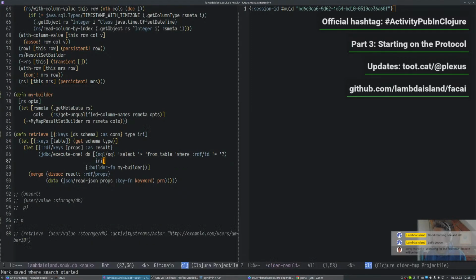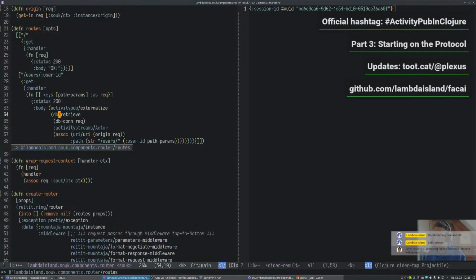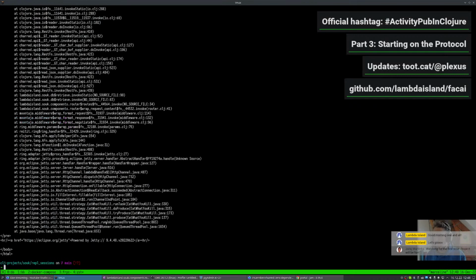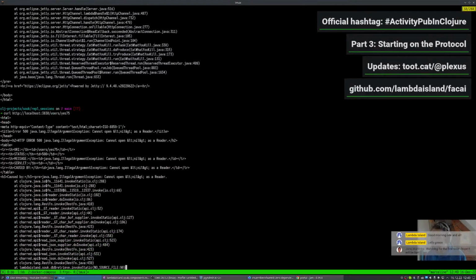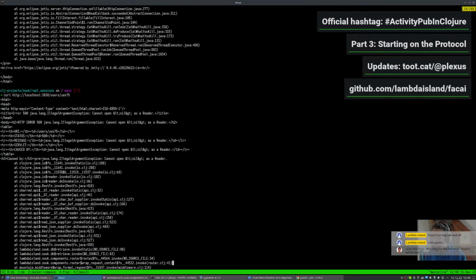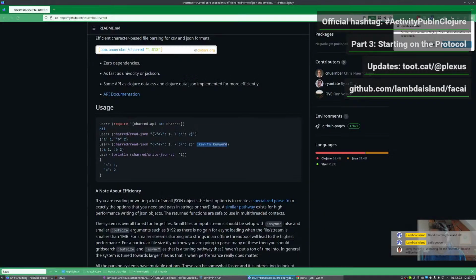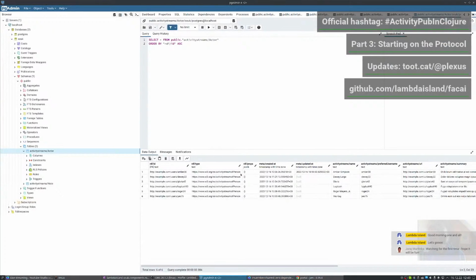Where's IRI used here? Only in one place, right? So let's say this. I don't know if that's the problem here, but now the problem is actually in chart. Let's see. Chart API to reader, and chart is being called read JSON. Do we have a nil for properties somewhere? These props all have a proper value.